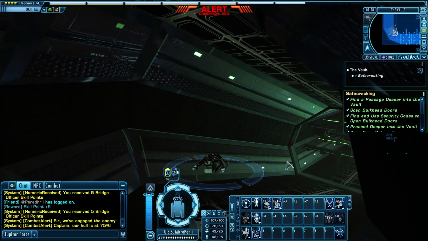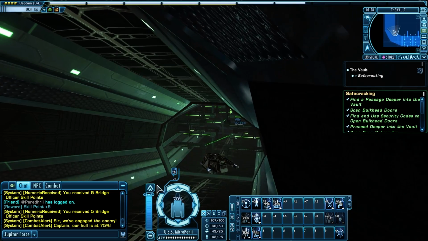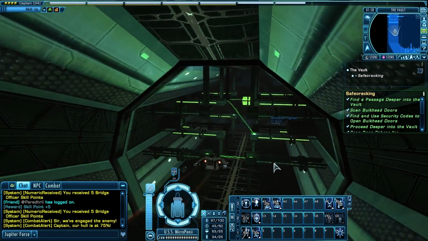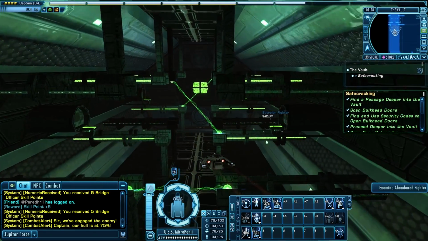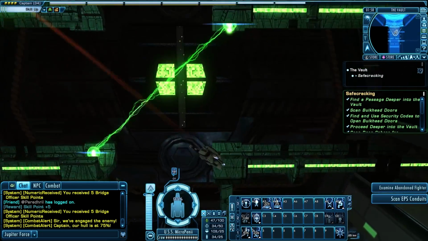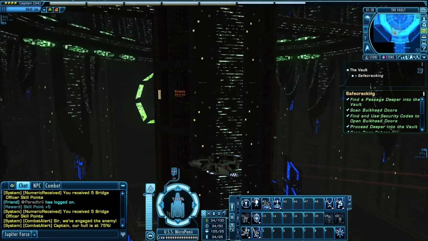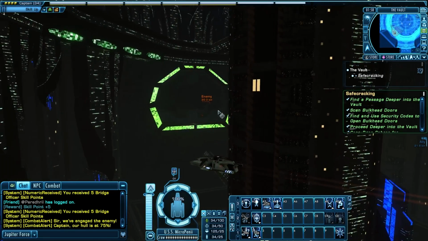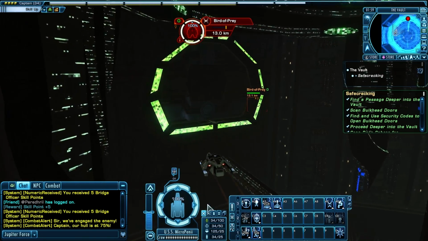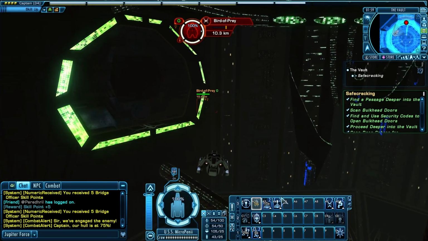Come on. Go. Come on. Go. Full speed ahead. Enemies. What do we got here? A bird of prey. So much easier than the Mogai. We can take him out, no question.